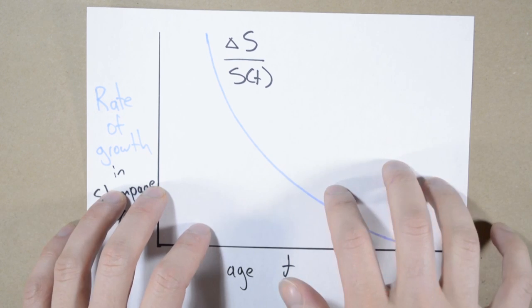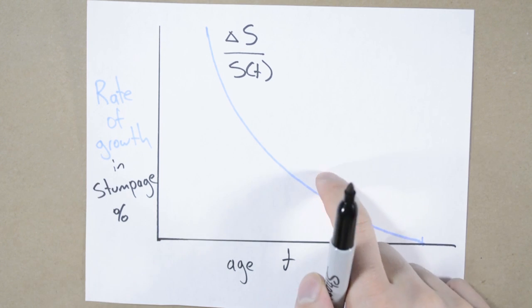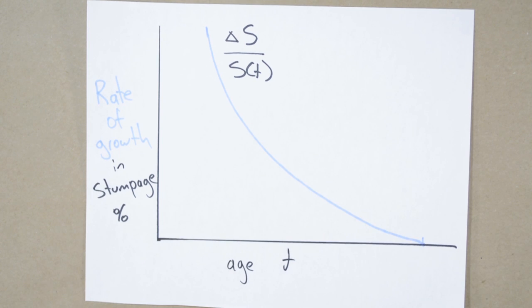So this is a bit of a weird relationship because it's not a real cost. This is an opportunity cost. We never have to pay it. It's just a decision making tool to decide what we should be doing to maximize the amount of money we're making given all of our options. This relationship, finding where the percent increase in stumpage value no longer grows faster than the interest rate, is the exact same thing as discounting.